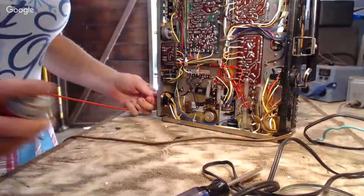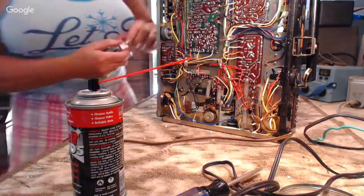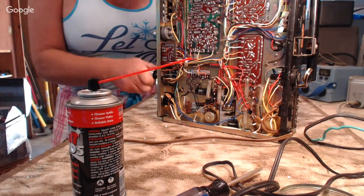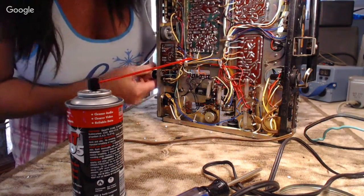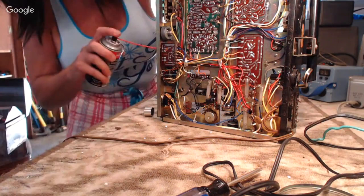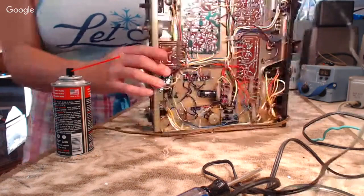Just our basic power switch here. And our AM, FM here, and I'm going to put the knob on to help me turn it a little bit and work it. Then we'll work that back and forth, that lubrication in there. Make sure that's making real good contact. Well, the on-off switch sounds much better now. Then I want to lubricate these contact switches. Just working them back and forth.